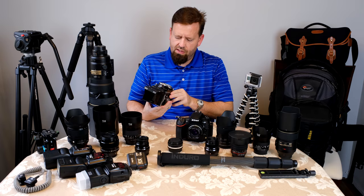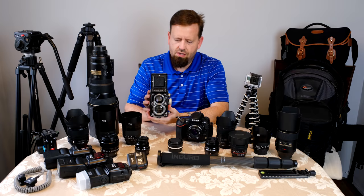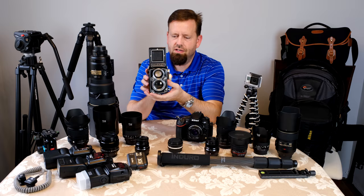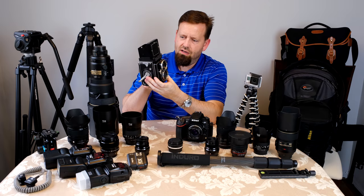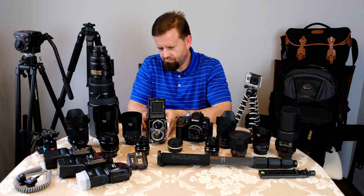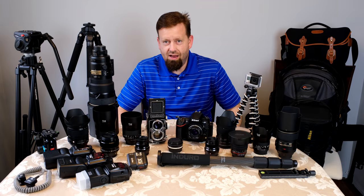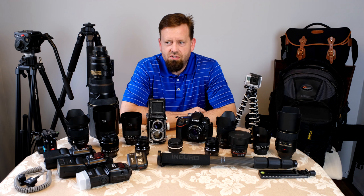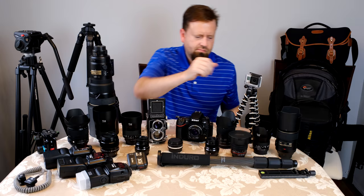Here is a camera I've always wanted — a Rolleiflex twin lens reflex with a 2.8 lens. It's in really nice condition; I bought the best condition one I could find. It kind of sits on my audio rack as artwork, but I do intend to shoot it — I have film in the fridge ready to go, black and white of course. I always liked the look of that camera; it's iconic. I saw the documentary 'Finding Vivian Maier' — an awesome documentary. This lady took tens of thousands of pictures her entire life that nobody saw until she died and they found her storage locker. Now they're traveling around the world as a gallery exhibit.